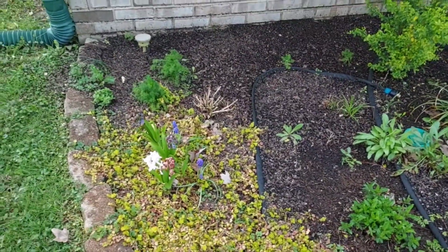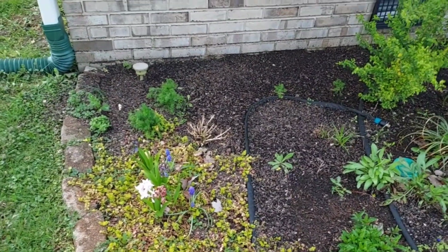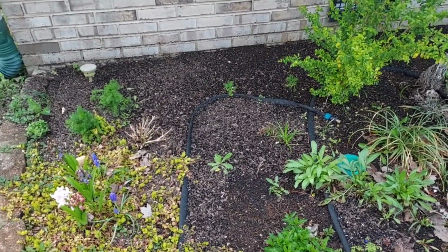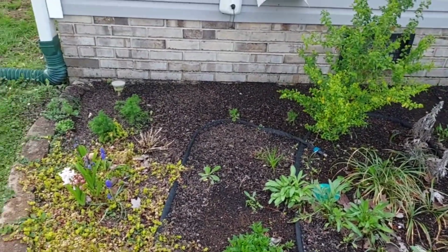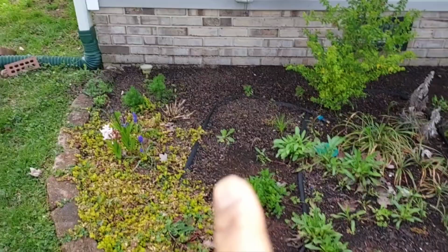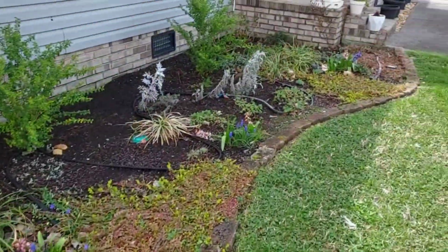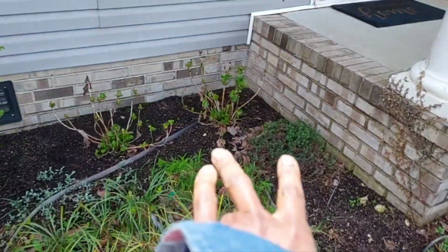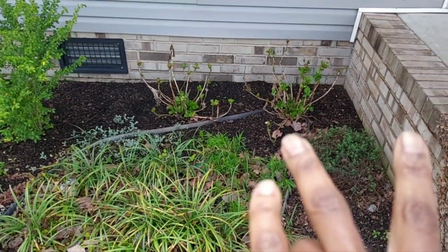Right now, I'm still at the time of year where it stays pretty shaded, pretty much through the whole bed. But in the peak of summer, I think it was getting too much sun down here. So I'm actually gonna move that one over where I have the pink ones. So that's the white one. Did I say that? That one's white, and then I have these two pink ones right here.